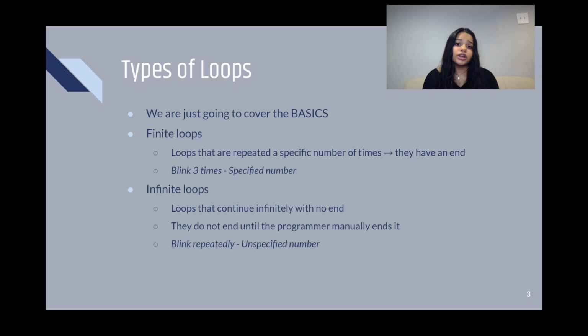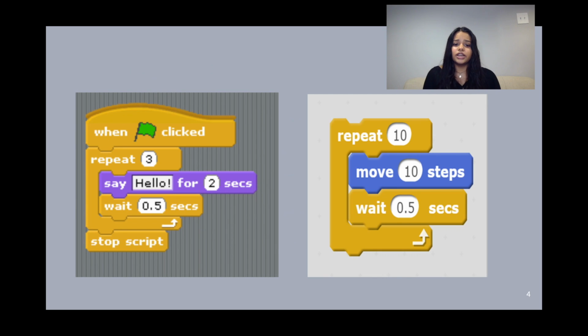And this can recur a specific number of times or based on a certain condition, which we'll cover in a later lesson. So let's take a look at examples. Now, there are two images here. Both of them show loops. The image on the left shows a loop integrated into code, not just on its own, whereas the picture on the right just shows the loop itself with no other code around it.